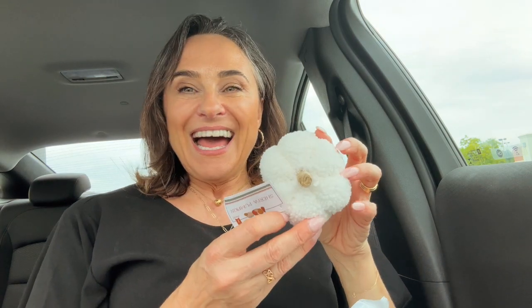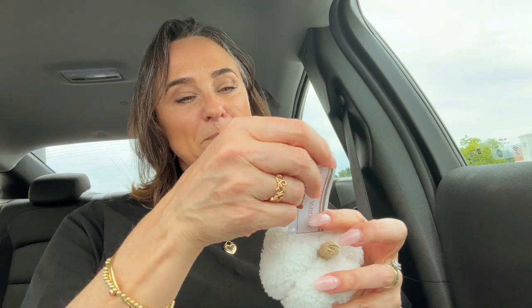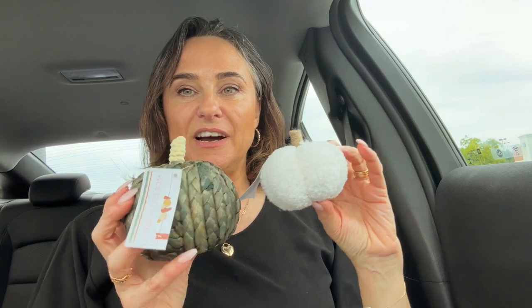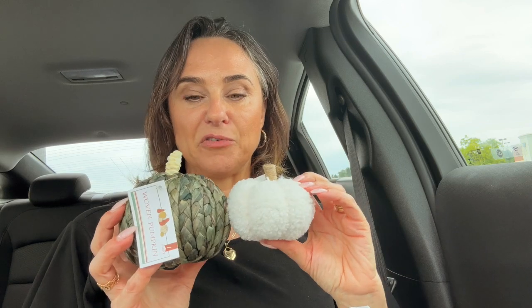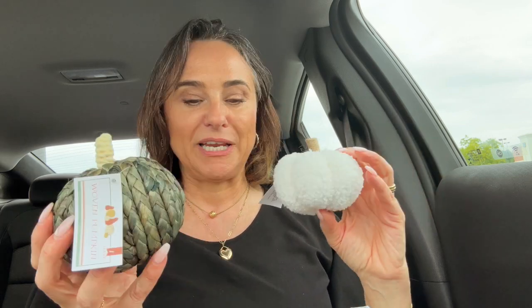Excuse the mess, it's quite warm and humid here today and I'm starting to melt. These little pumpkins are little Sherpa pumpkins. This is only $1. Isn't this just too adorable? This is so tiny and cute. And I swear, I cannot find anything this low priced, this cheap in Australia when it comes to fall, autumn decorations, especially for our coming fall next year, because we're heading into spring, as I said.